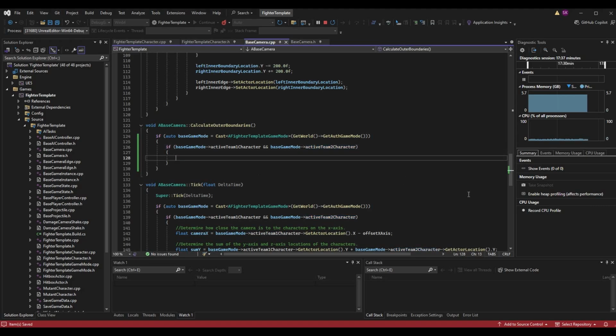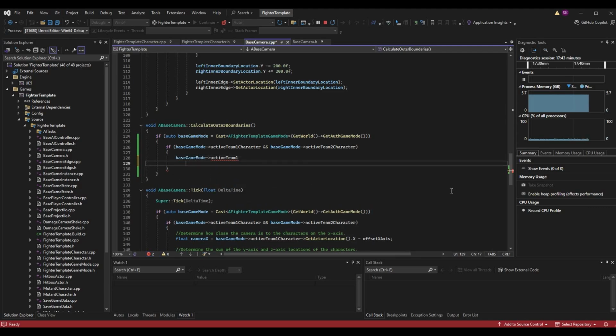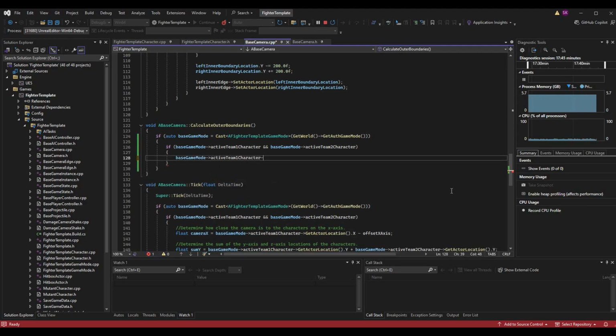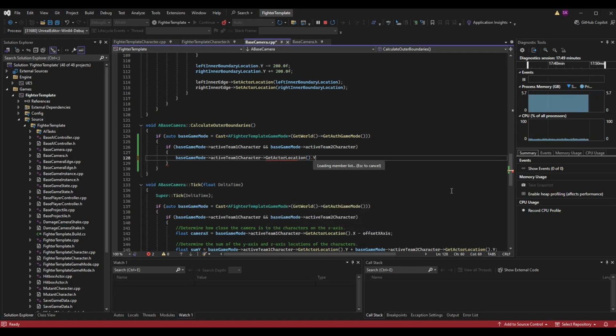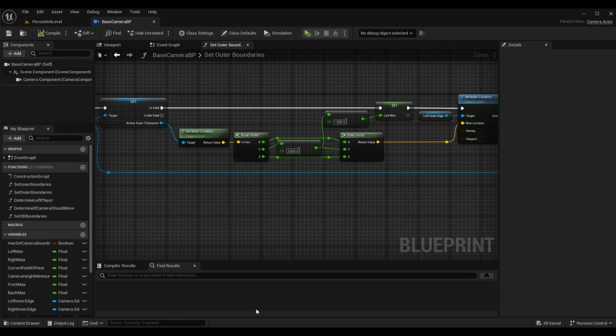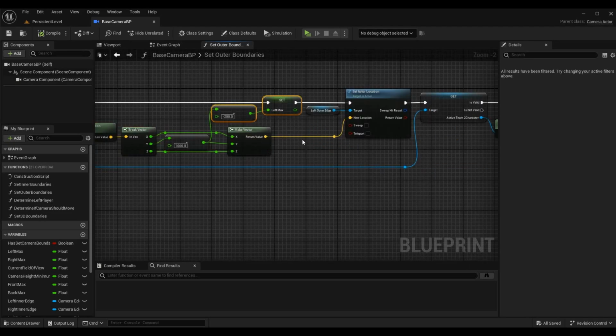So first, we go into our if statement here, and we use base game mode, active team 1 character, get actor location dot y minus 1000.0f. That is this whole section right here. This next part we're using to get the left maximum.